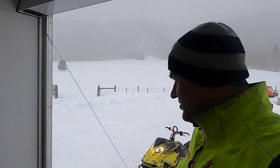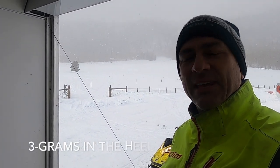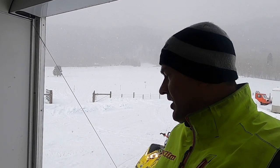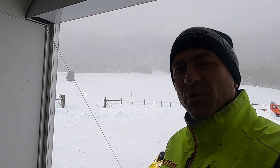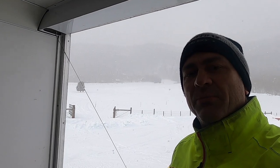Okay, now we've got our Turbo Tamers installed. Really, the only weight we have in the tamers is in the heel, the part that mostly adjusts the engagement RPM. So remember when we checked it before we installed them, we were engaging about 4,000 RPM. Let's go check it now and just kind of see where we're engaging now with a little bit of weight I put in.